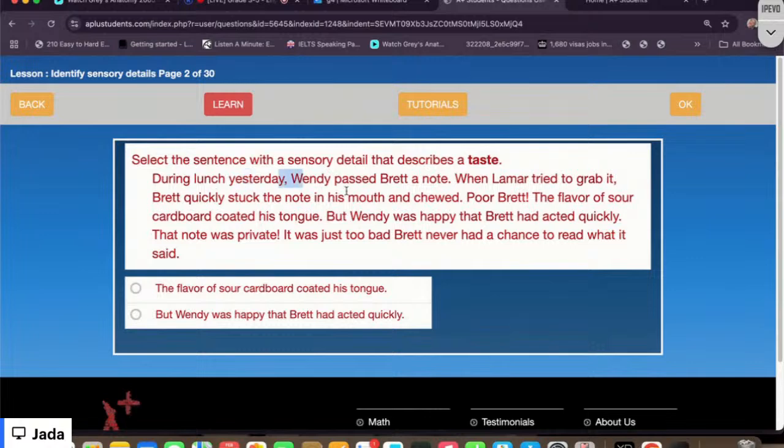During lunch yesterday, when they passed Brett a note, when Lamar tried to grab it, Brett quickly stuck the note in his mouth and chewed. Poor Brett, the flavor of sour carbon coated his tongue. But Wendy was happy that Brett had acted quickly. That note was private. It was just too bad Brett never had a chance to read what it said.